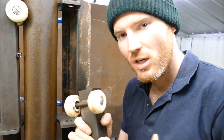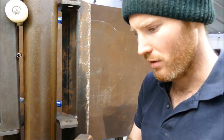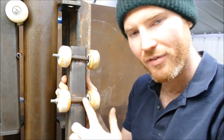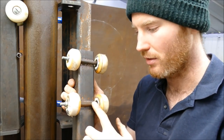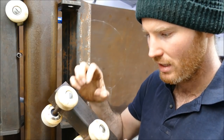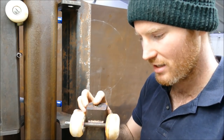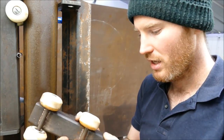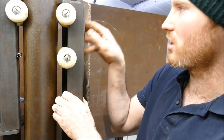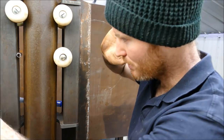Right, so what I'm going to do is actually quite simple. In fact, it makes the whole build even easier to make, believe it or not, and stronger. What I'm going to do is take off these bits of pipe that I've welded on, and instead I'm going to set the holes back into the pillars themselves and tap that so the bolt will hold onto there instead. And this is actually quite thick stuff, so it's enough to hold the thread of the bolt nicely.